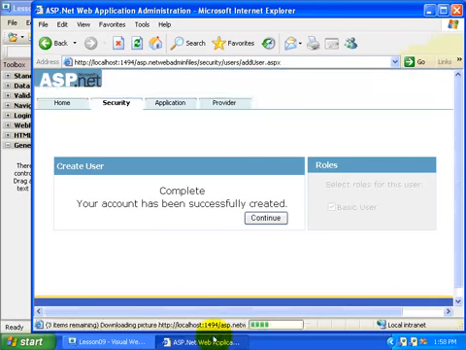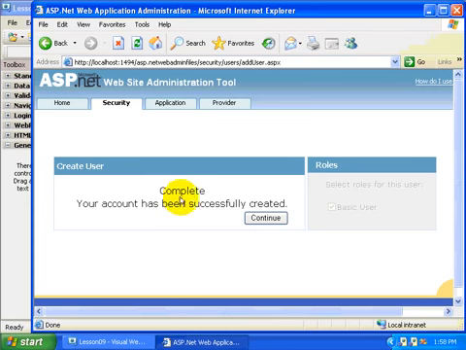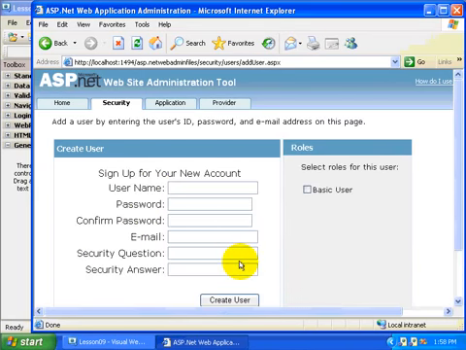You can see we get a message that we've created this user successfully. I'll click the continue button, and I can continue to create more accounts from here if I'd like. Now it would be pretty difficult if I was administering very many users, and basically have to type this in for each individual person to access. Enter their own information in, and then we can decide whether or not they get to be basic users or whether they have no roles associated with their account. And we're going to do that in just a moment.